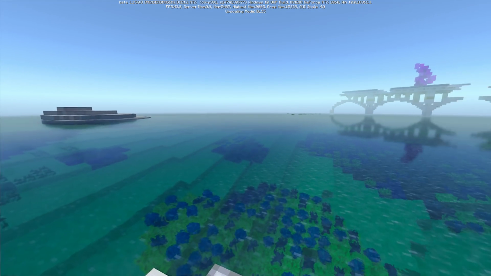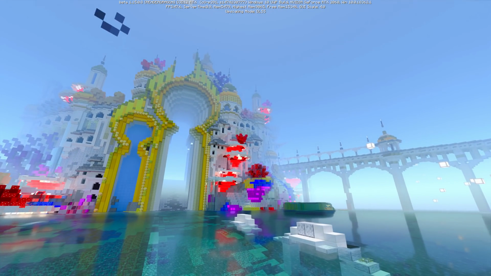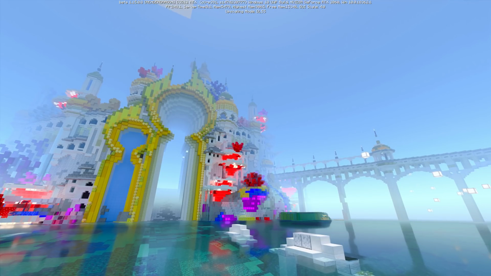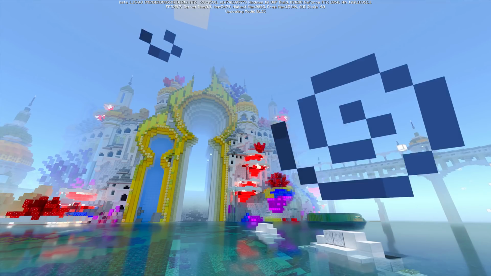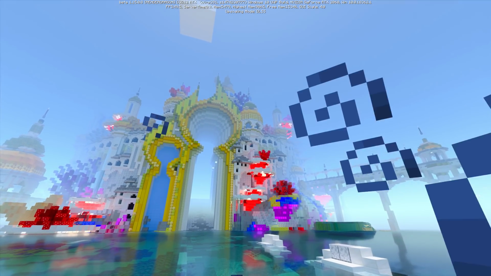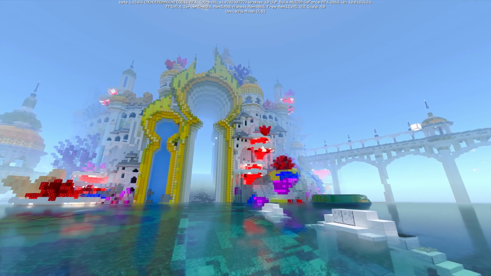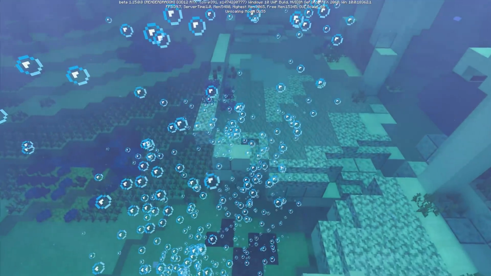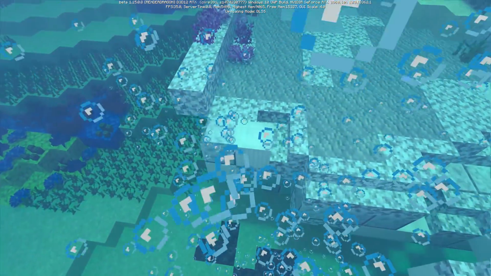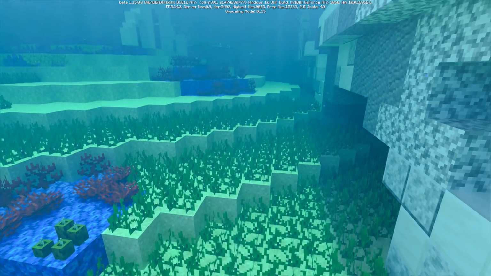Potions work IRL. Sounds a little silly, but it's totally true. Isn't that amazing? All these bubbles from the water-breathing potion are a little on the annoying side. It's just gonna take us down there.